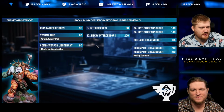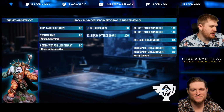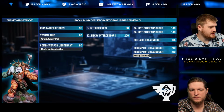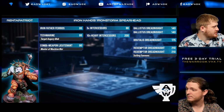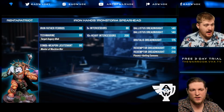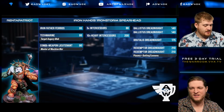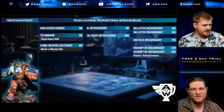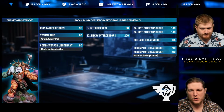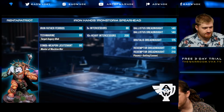What are we doing here? The Redemptors, by the way, had max Gatling, a thing that I want to just say no to. Okay, fine. Yeah, plasma. I like plasma. Onslaught. And Gatling cannon. Done. But we're going to take the S off the end of Gatling cannons and make it Gatling cannon.